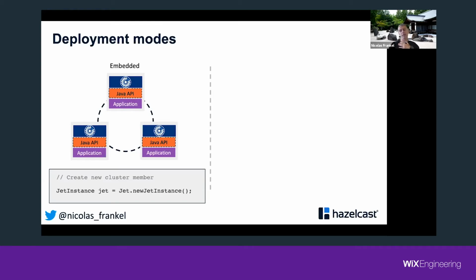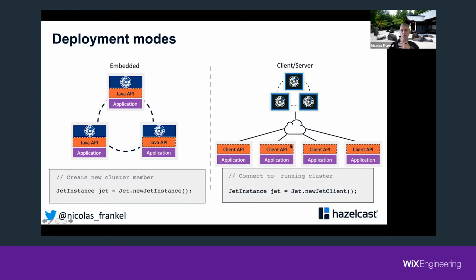Now in production, you would probably change your approach. You would have a cluster of your own application, and then a cluster of Jet nodes. And the advantage of that is twofold. First, you can scale your application and your Jet cluster at a different pace. For example, if you have issues with your application, you can add more nodes and keep your Jet number of nodes the same. So you will optimize your resources.